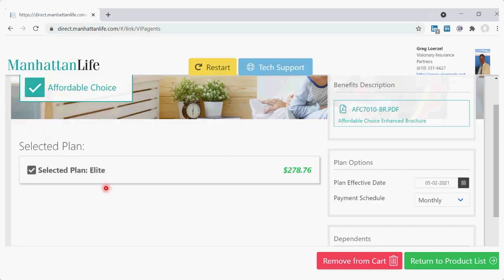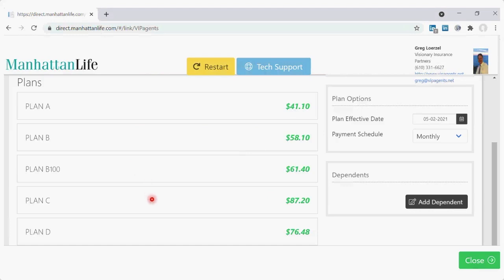When you start clicking on plans, you then get to choose what version you want. So here, I'm choosing the Elite plan, and click, it goes over to the shopping cart then. Then I went into the Cancer Care Plus, and you see how many different versions there are here? You got A, B, B100, C, D. I'm going to tell you right now, D's the best plan. It pays the most upfront. So you get $10,000 on the first occurrence of cancer, and then you get a lot of other benefits too, but it gives you the most upfront.